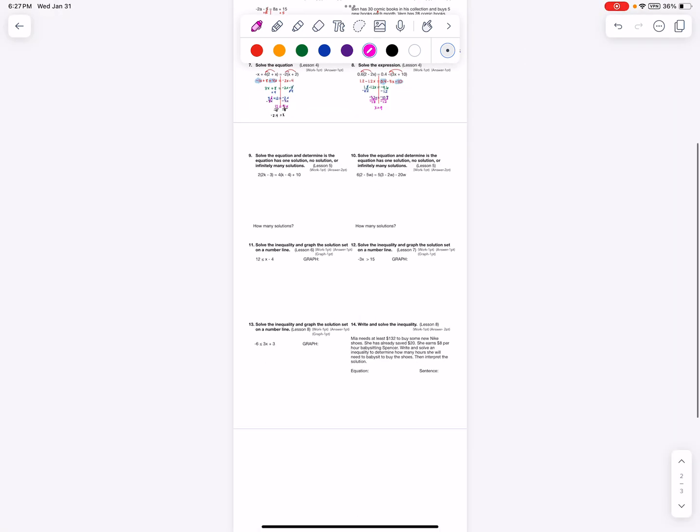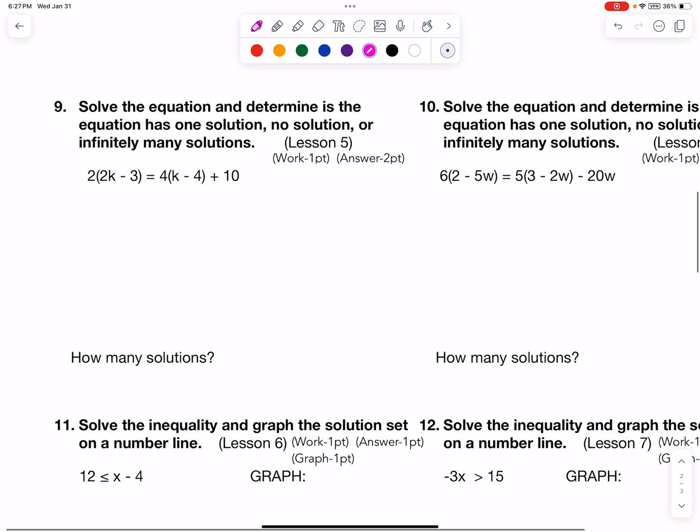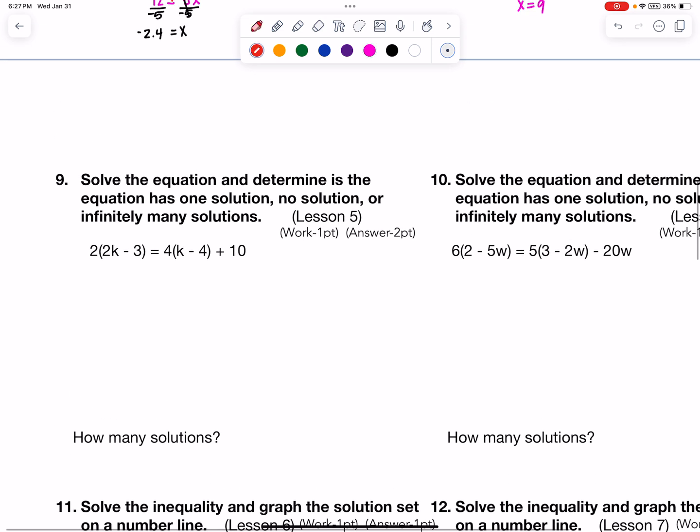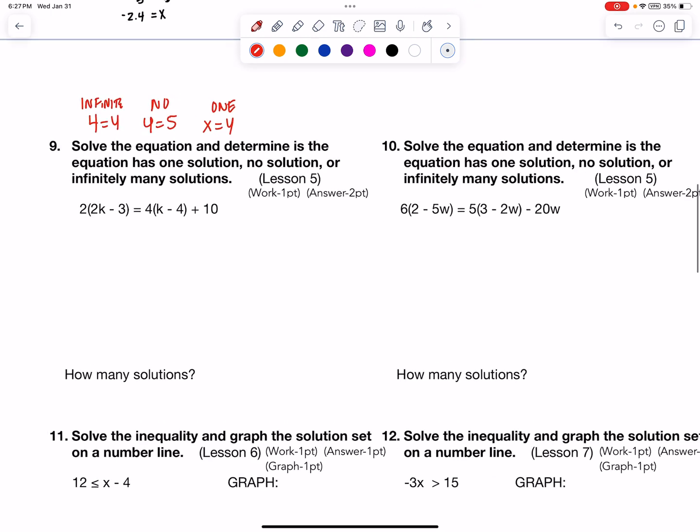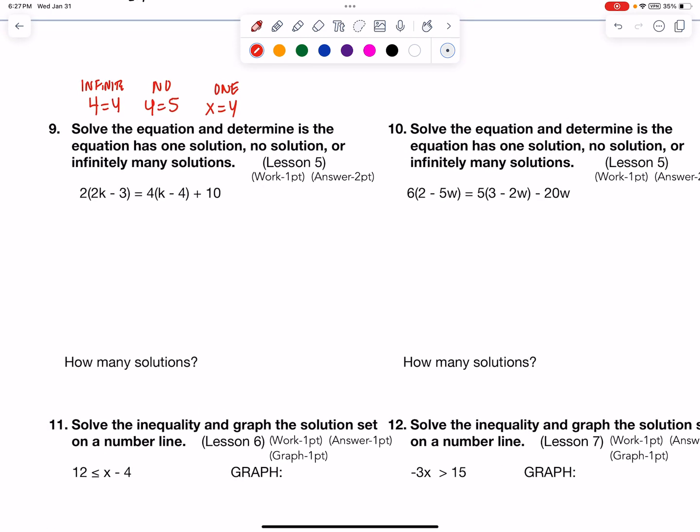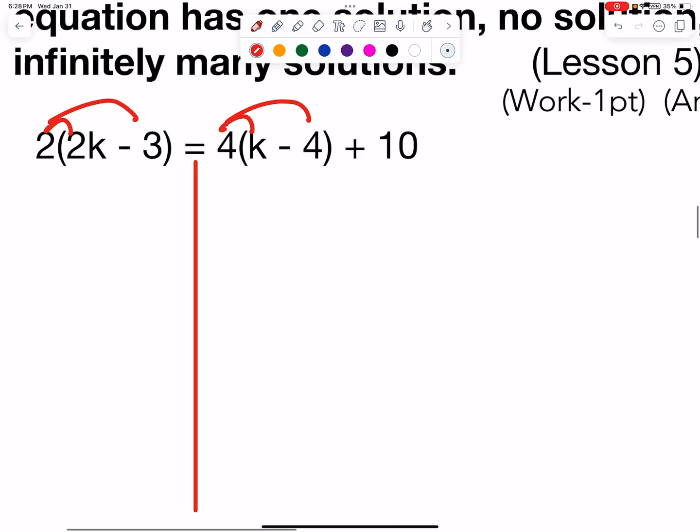All right, we're on to the second and last page. These are the ones that say one solution, no solution, or infinite. A note to remember is just help yourself by writing, okay, well, it could be like 4 equals 4, it could be 4 equals 5, or it could be x equals 4, something like that. So this is no solution, this is one solution, and this one is infinite. Okay, when you see the same thing on both sides. So it's just a trick to make it so you don't have to be thinking about it when you get there. So first thing we have to do is get these simplified so we can analyze them, and we're going to do that always by distributing first, okay, unless we don't have a variable.